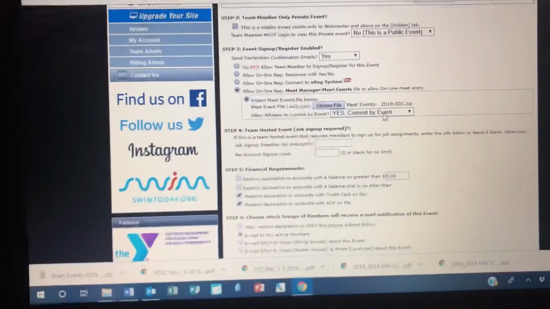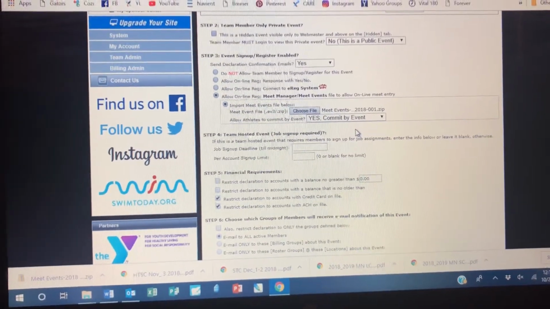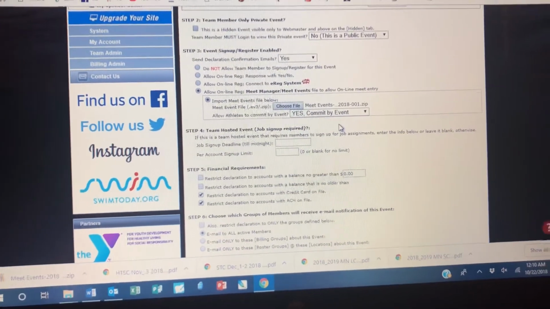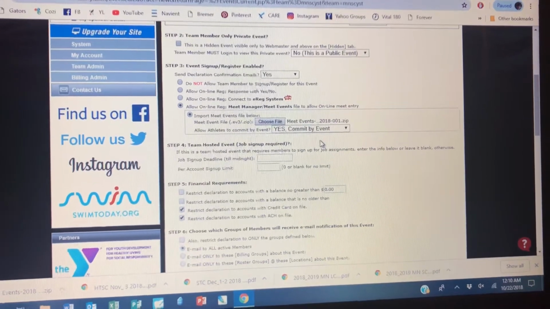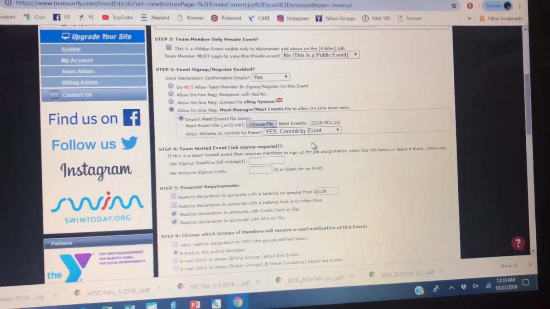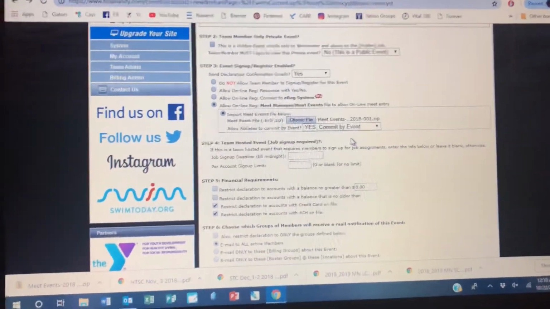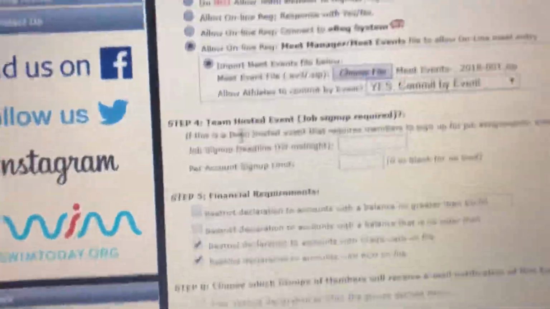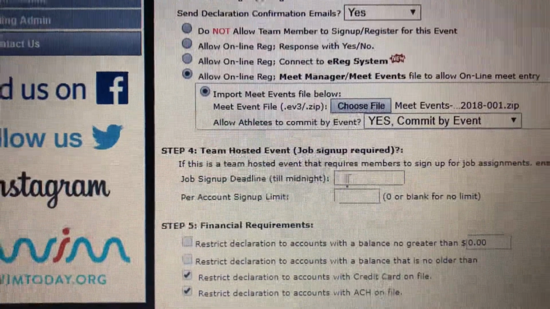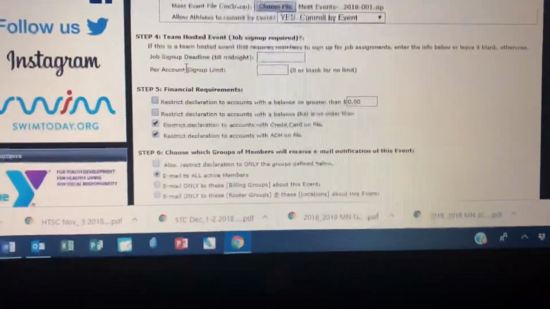And this says yes, commit by event. That means mom and dad get to pick their event, but they can always put in the notes section to let the coaches pick as well. So make sure when you're getting ready to submit this file to the team that you actually check and make sure that there aren't notes for you. You really want to make sure you register if that's what they've said. This one is for if we're hosting it; we're not. So just keep that blank. Otherwise, that job sign up button will show up.